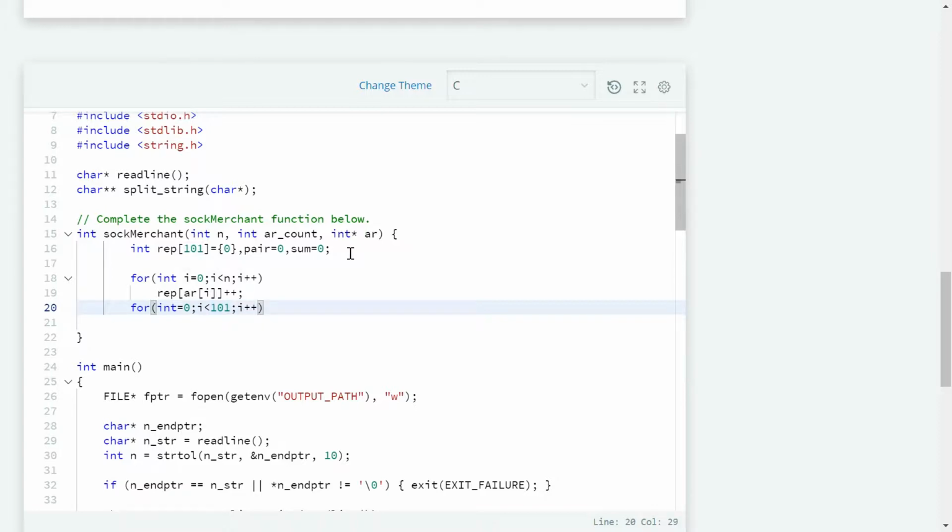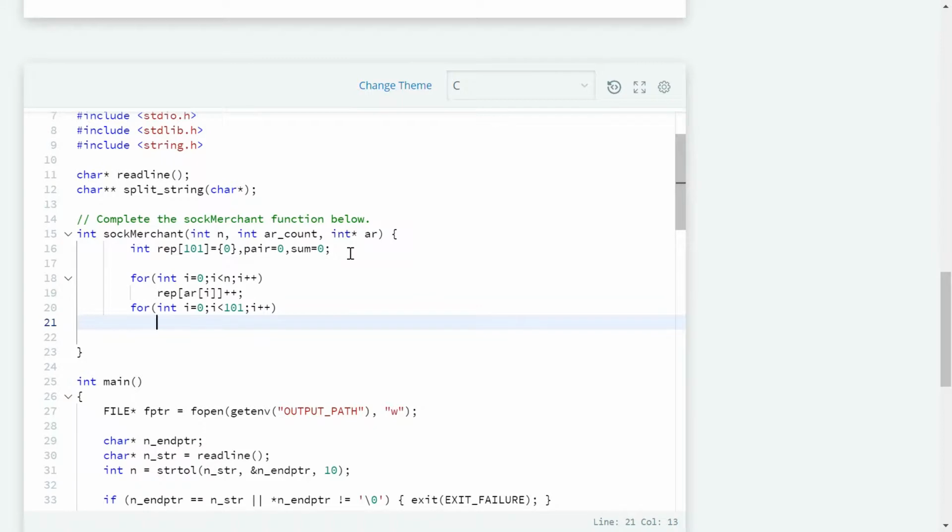We could have chosen another variable in place of i here, but we'll choose i because we are declaring this in the for loop only, so it would not have any effect on the second for loop. Then we will do a simple condition check: if the repetition value is greater than or equal to 2, corresponding to an index.